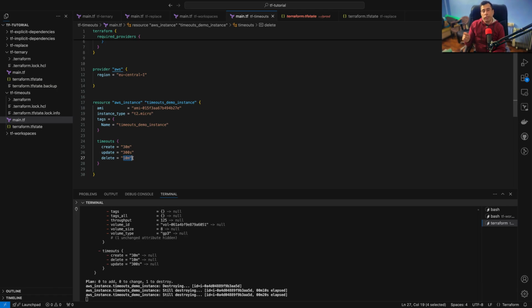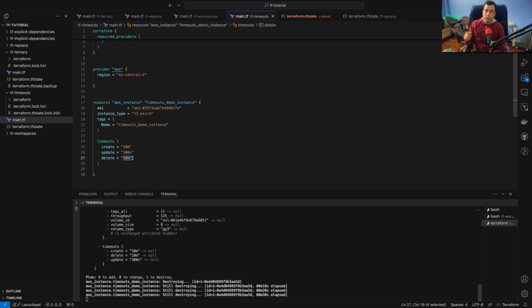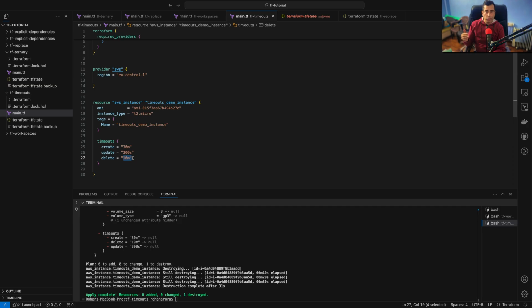So that's all about the timeouts block. Now, by default, you have default timeout durations for the provisioning, modification, and destruction of resources. In some cases, if you think that these default timeout durations are not sufficient, then you can enforce your own custom timeout durations using the timeouts block.